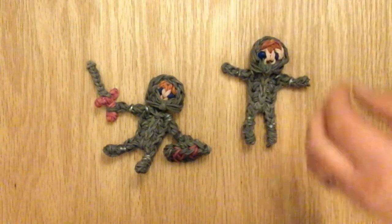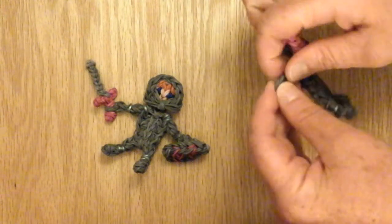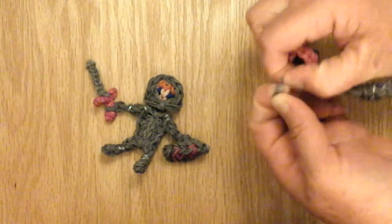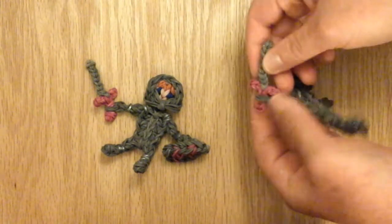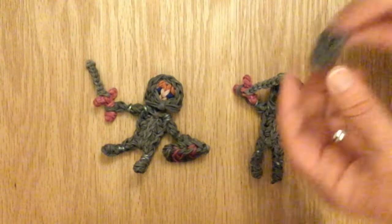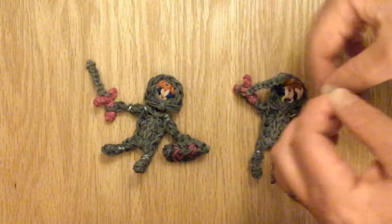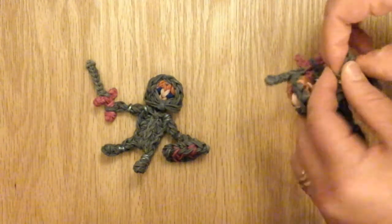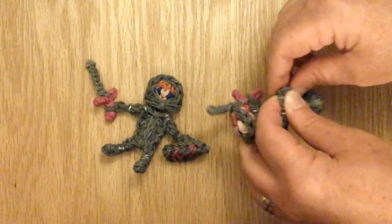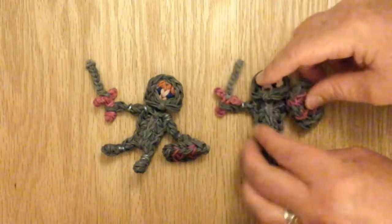I already pre-made another sword, so you can just place the sword right through these hand bands. So now you can hold it. And I already have another shield, and I put a little handle in the back. In that tutorial I have that. Just wrap it around a couple times so that you can hold it. So now you have that.